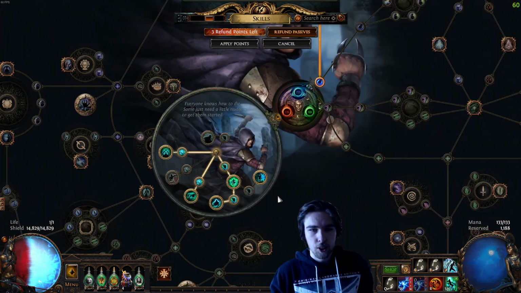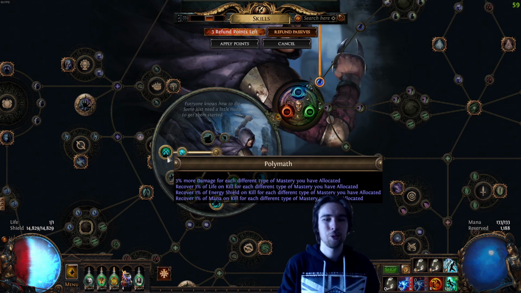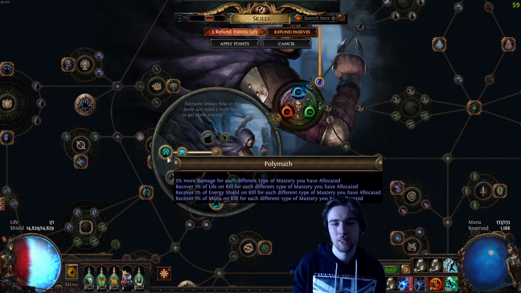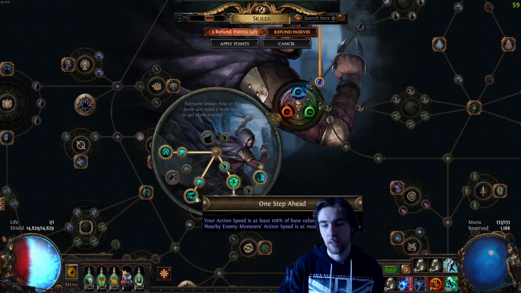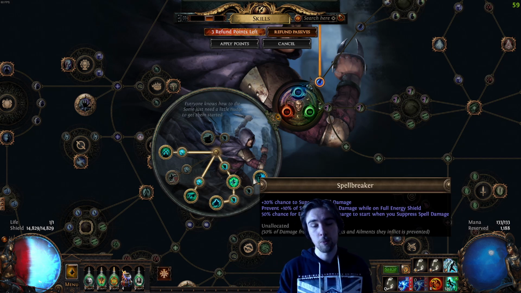So as for the ascendancies, Polymath, I would say pretty much a no-brainer for any Trickster. It's just a very nice amount of more damage per mastery, right? So it's just a huge damage increase. One step ahead, not exactly mandatory, but I ran 1 or 2 tier 17s without it when trying to switch to Spellbreaker before I had the Flame and Flash, and I instantly switched back.